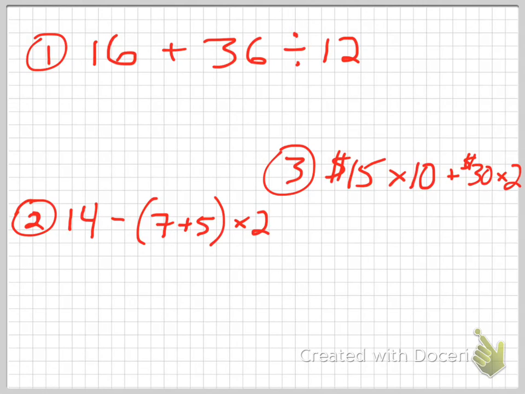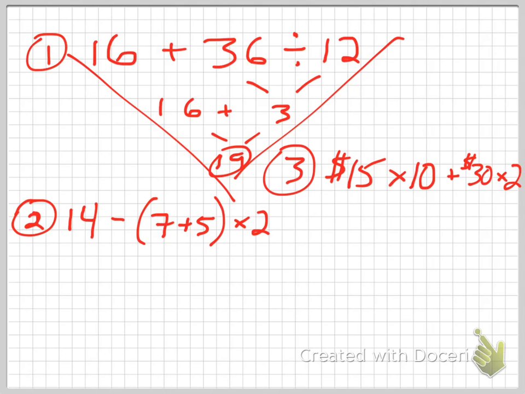Here we go. The first one. You look for parentheses. Do you see any parentheses in number 1? No. You're all paying attention up here now, right? It's like a little quiz. You're learning. No. Do you see any exponents? No. Do you see any multiply or divide? Yes. Do the division first then. 36 divided by 12 is 3. Rewrite it. 16 plus 3 is 19. Yes? You see that it makes a funnel, right?